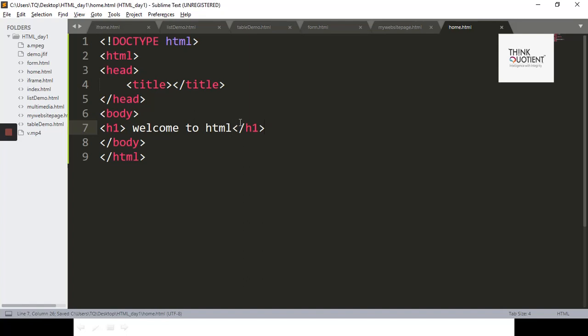Save the file and let's include it on the click of the home page. So I'm going to say home.html is the page I want to open. Save the file, head back to the browser and refresh the page, and you can see the moment I click on this page, or this anchor tag, or you can say clickable text, we are able to get this welcome to html page, right? So let's go back to the page again.